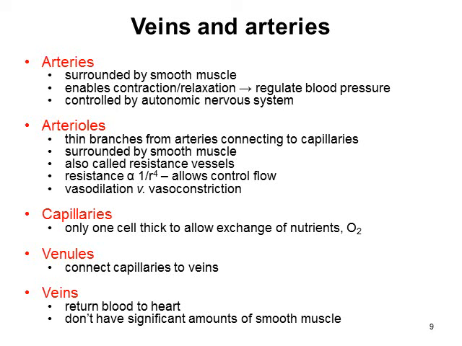Again, they're surrounded by smooth muscle and they're known as resistance vessels. If you remember from physics, resistance is proportional to 1 over radius to the power 4. In other words, it's inversely proportional to the radius. The wider the vessel, so the larger the radius, the lower the resistance, and the same applies in the converse as well. This allows us to control blood flow through the arterioles. That allows us to control blood pressure, but also to control the speed of blood flow through the capillary beds.